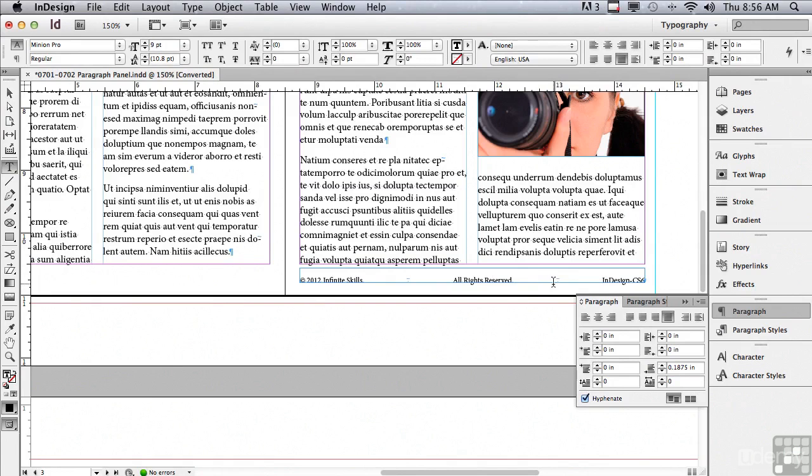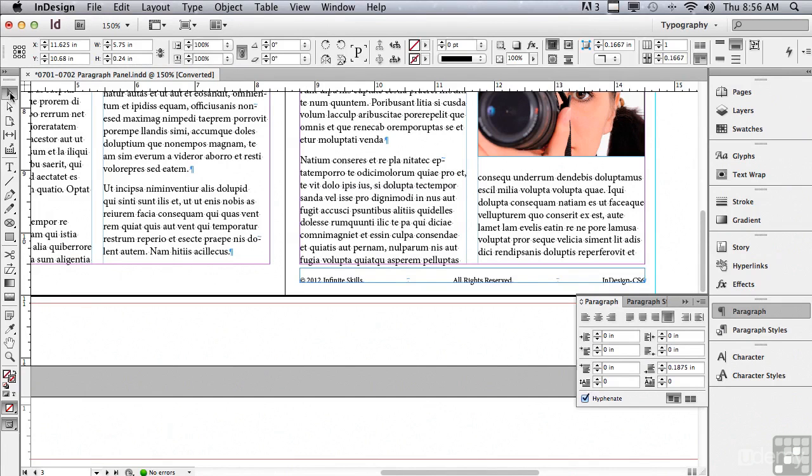Well, couldn't I do this with tabs? And the answer is yes, I could. But this is far more adjustable. Let me show you what I'm talking about. I'm going to go to my selection tool, and I'm just going to click and start dragging inward. And you can see it's readjusting the flush spaces to take up all the additional space between the 3 sections of my legal line. If I was using tabs, I would have to redo the tabs to make this happen. Let me click and drag this back out, and you can see that it does readjust.